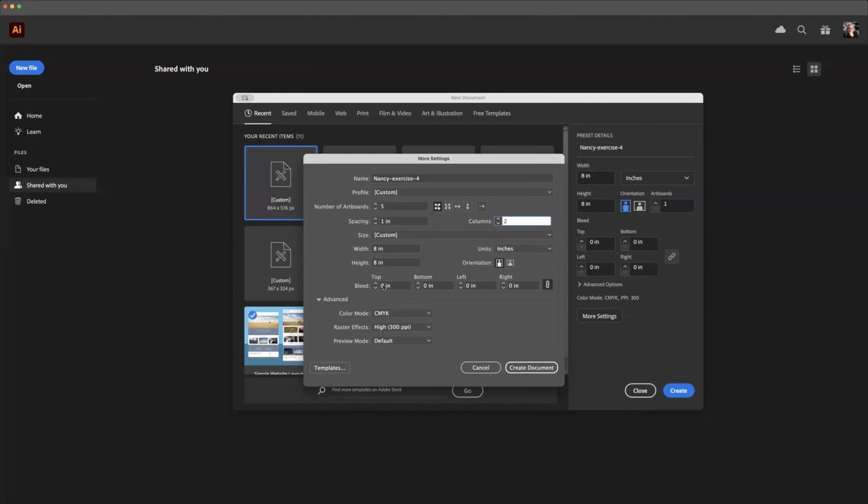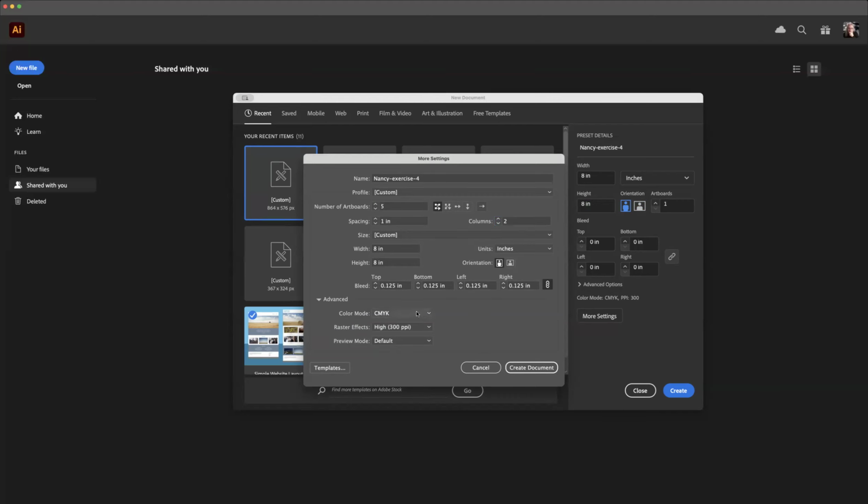Now, you might not use a bleed in this document, but you might. And the bleed, of course, is the area where the image goes off the page and the printer can then trim it, and whatever is trimmed will be perfectly aligned to the edge of the paper. If you just were to make the artwork to the edge of the paper, that would then give you a little white line around it because the printer would trim there, and it just happens that way. Standard trim is 0.125, which is 1/8 of an inch. I type it in once because this little toggle is locked. It goes into all of the measurements, top, bottom, left, right.